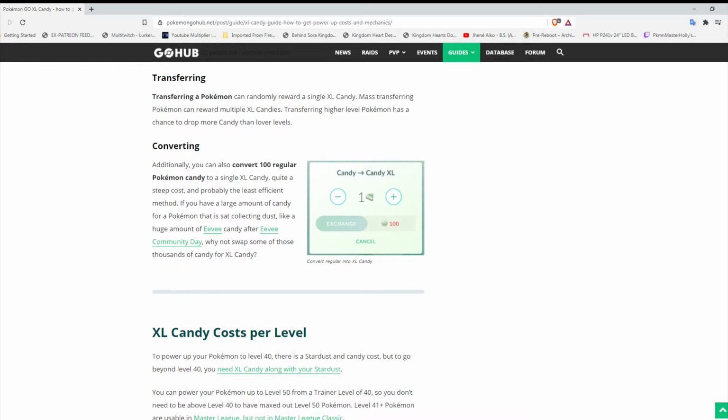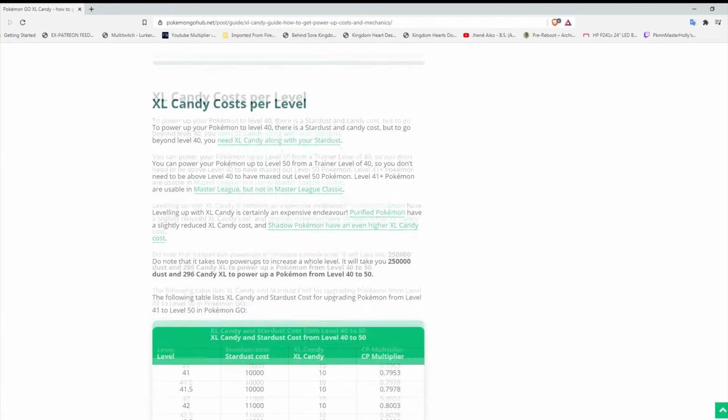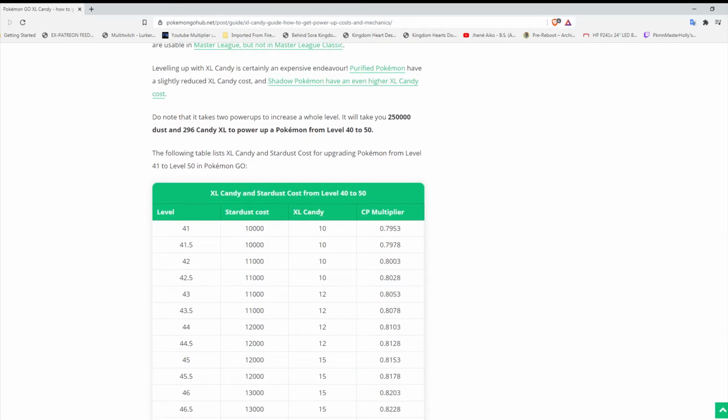Let's move on. Hatching a Pokemon, depending on what kilometer egg you're hatching, you could get a certain number of XL Candies. It could be up to 16 XL Candies for a 5K or 24 XL Candies if it's a 10K. But we don't know in terms of the 2Ks or the 7Ks or even the 12Ks. But 5Ks, you could be getting up to 16. 10Ks, you could be getting up to 24.